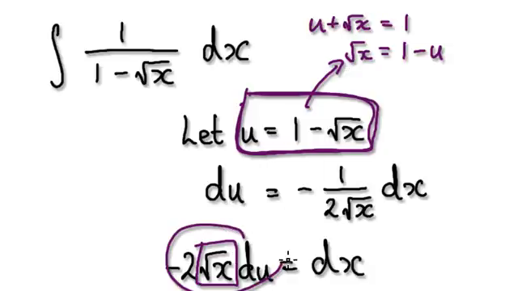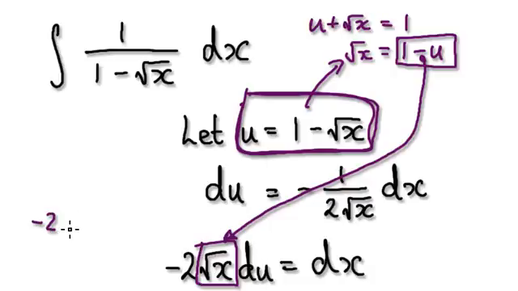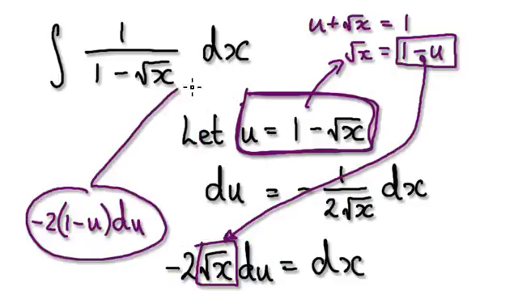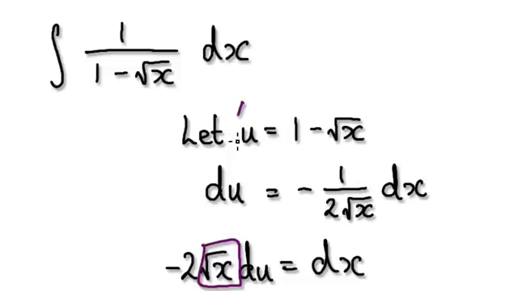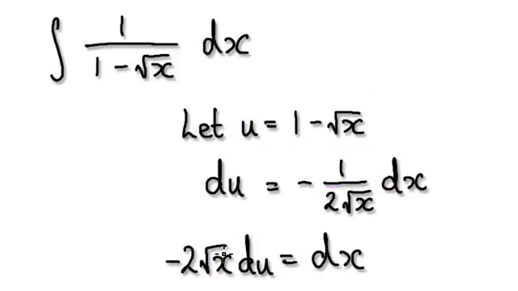So before you put this back into here, replace the square root with this. Really you should put this back: bracket 1 minus u, and then du here. So rather than putting the square root back into here, we should put this back into here. That's really the trick. Rather than putting the square root back in, recycle this, use this, and replace the square root. That will then take you to here.